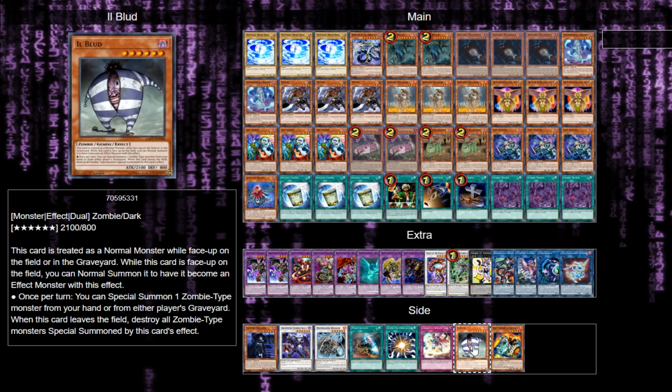But basically, this card you have to normal summon before you can use its effect, but its effect is actually kind of broken. So you can summon this during your opponent's turn. It'll most likely survive because you have all these other interruptions, Super Poly, and the rest. But basically, you can target a zombie monster from either player's graveyard and special summon it, which is very, very, very, very useful.